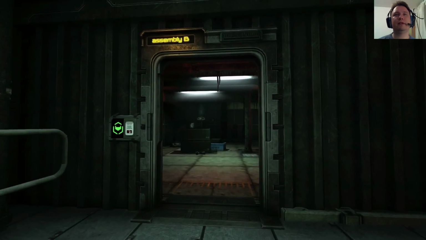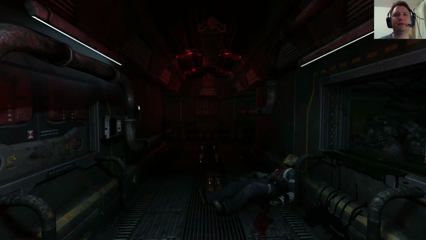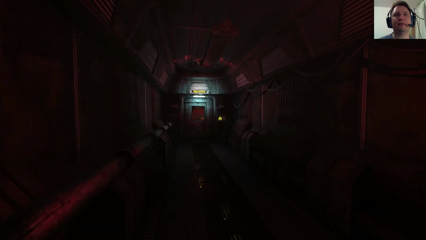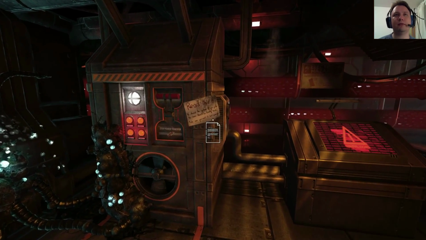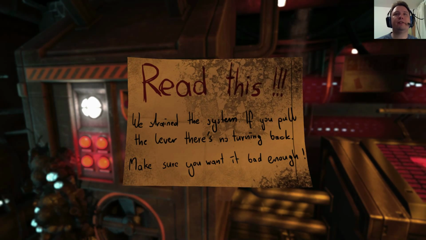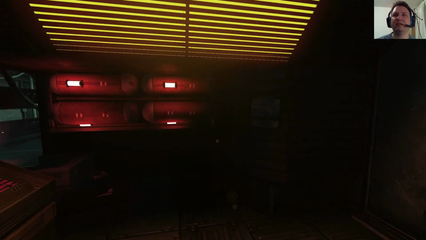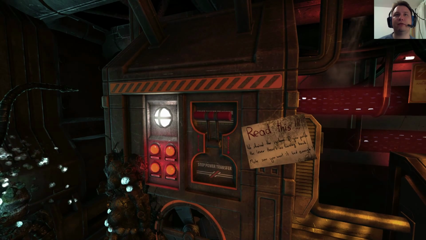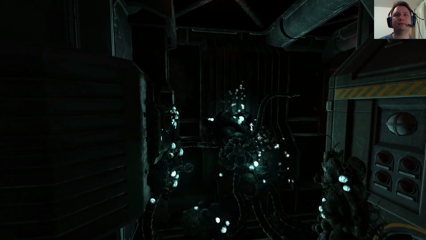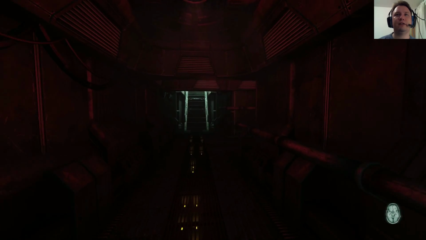Alright. Let's move on down the hall. See if we can do something right here. Flow control. Okay. Read this. We strain the system. If you pull the lever, there's no turning back. Make sure you want it bad enough. Yeah, I think so. Okay. That should do it.